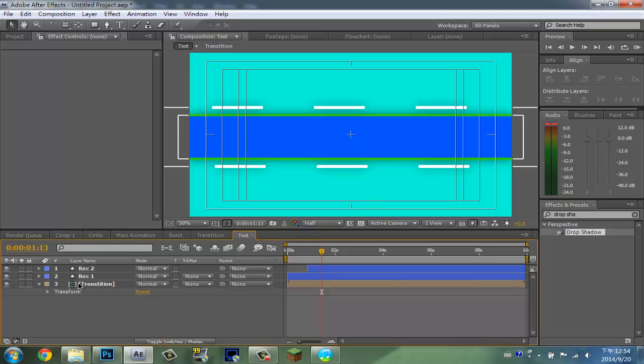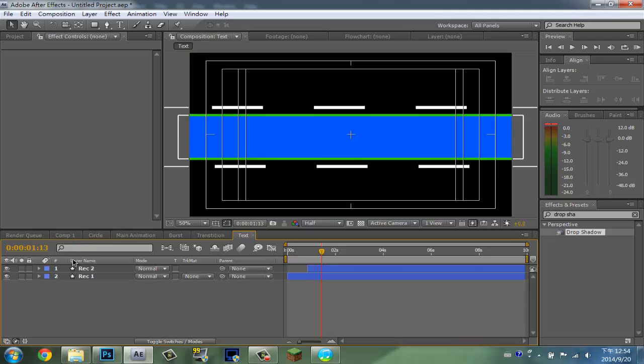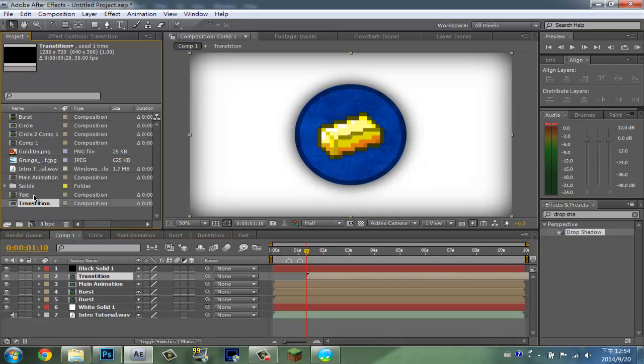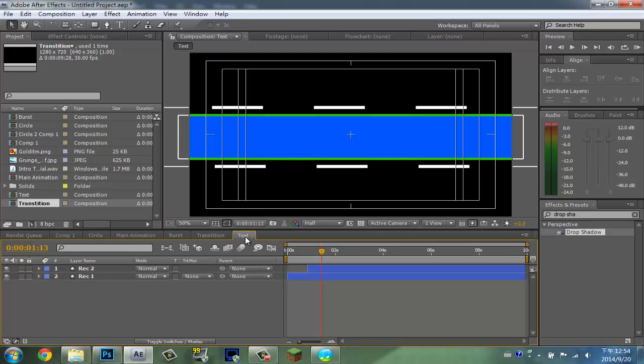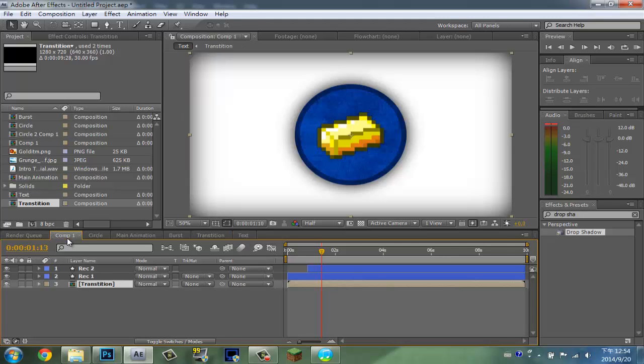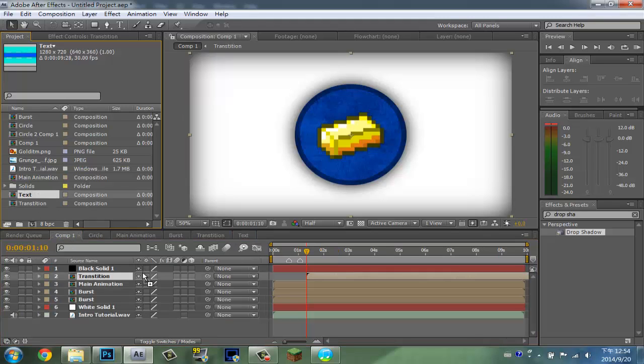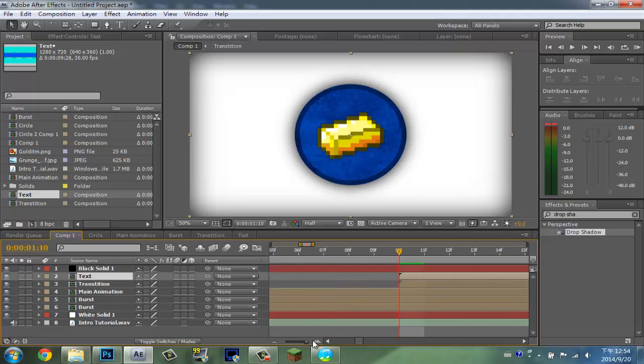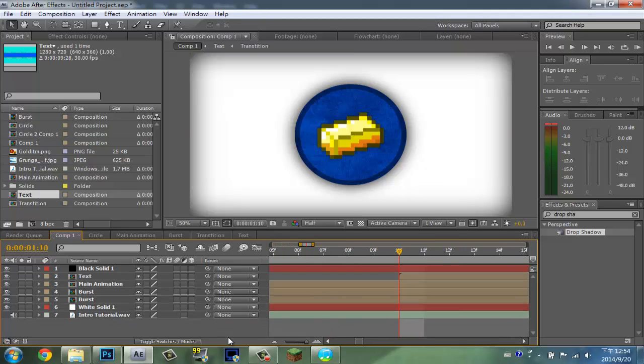So let's go and remove the transition out. Go and put that into the text animation. Actually, no. We're gonna actually delete that. We're gonna actually have that in, to be honest. I'm gonna drag the text into here, put that over to where the transition actually is, and then delete the transition.